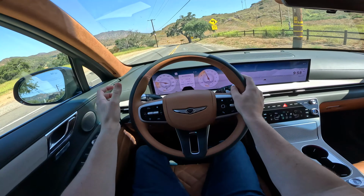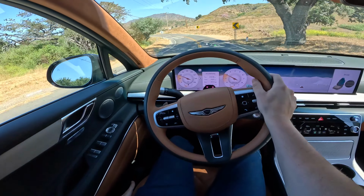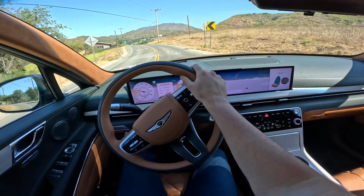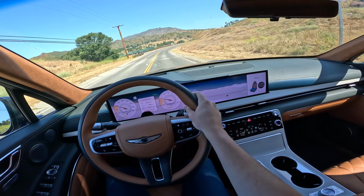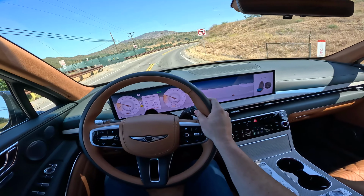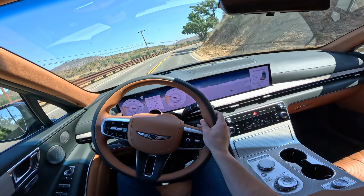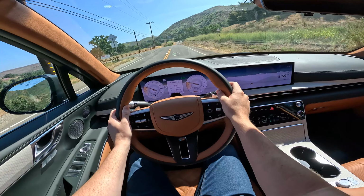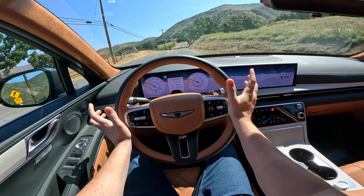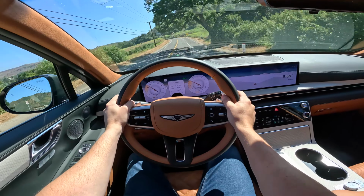Now, something I discovered by accident when driving this car, if I touch down here by the seat controls, it's got this kind of capacitive touch. If I touch the button to move the seat forward and backwards, it lights that one up, and there's even a little massage button. So we've got the Ergo Massage Motion Seat. I can set that to whole body. Now I'm getting a whole body massage. It kind of keeps you awake over your drive. I know it sounds a little bit gimmicky, but it's a pretty decent massage.